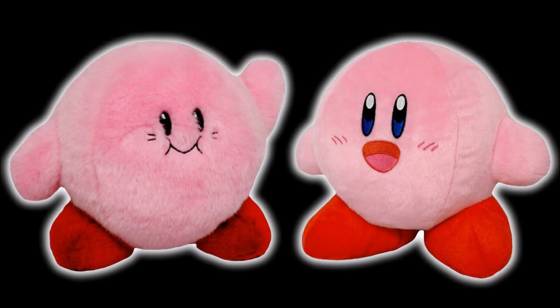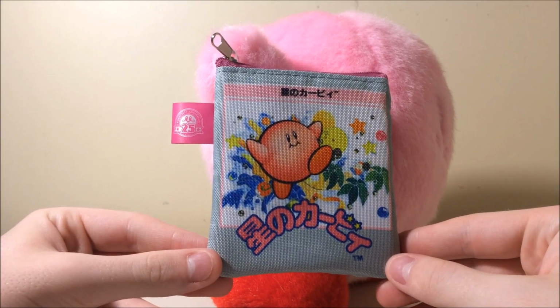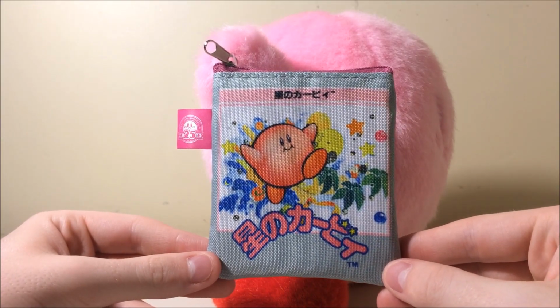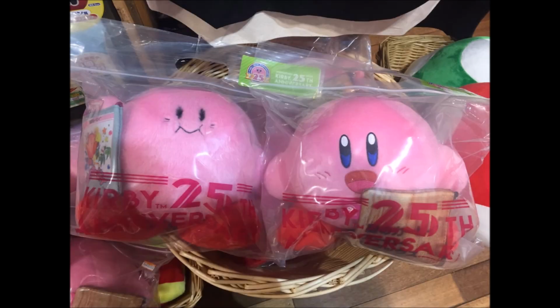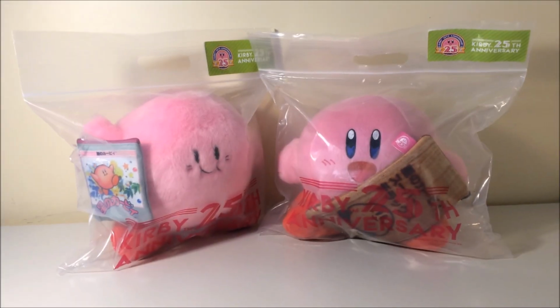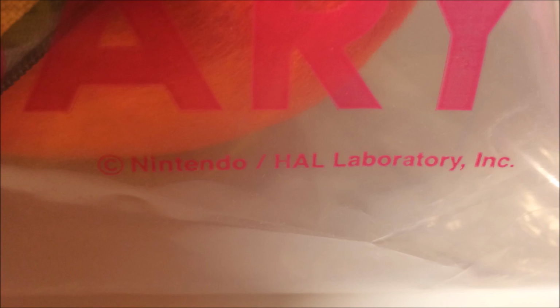See, these plushes don't come with paper tags, as your average plush tends to. Instead, the plushes have pouches attached to them. More on those later. Them being included here most likely made including a tag on them difficult, so instead in stores they come in these bags. The bags are simple Ziploc bags. However, they do have large text reading Kirby 25th anniversary, along with copyright information for Nintendo and HAL Laboratory.